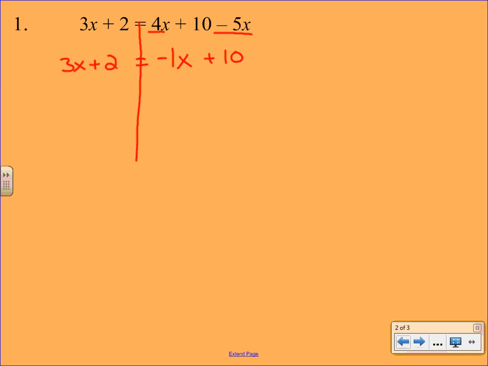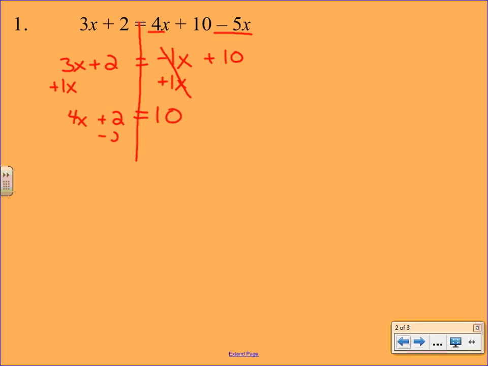Now, this should look like the equations that we did on the last video. You have variables on both sides. We want to bring them over to the left-hand side. So on the right, we've got a negative 1x. The opposite of a negative 1x is a plus 1x. Make sure you're lining everything up. Line it up with its like term. And then combine. 3x plus 1x is 4x. Bring down the plus 2. Bring down the equal sign. Bring down the 10. Now we've reduced it to a two-step equation.